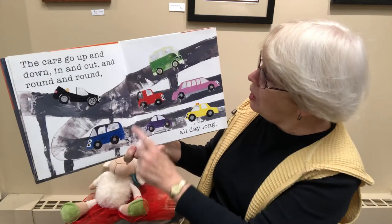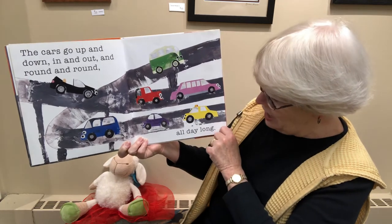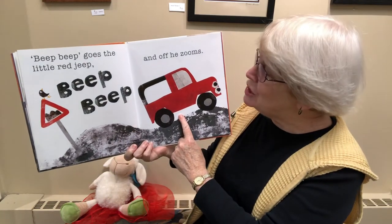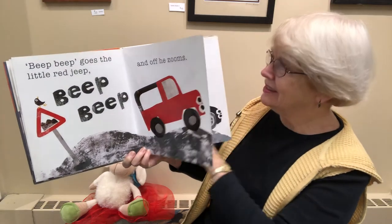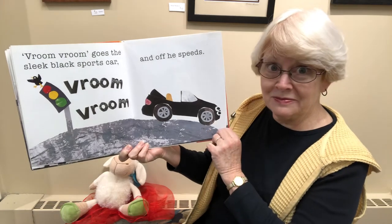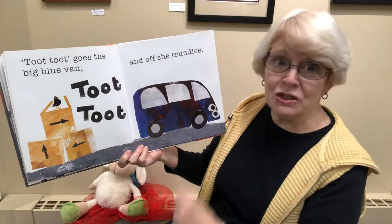The cars go up and down, in and out, and round, all day long. Beep, beep, goes the little red Jeep. And off he zooms. Zoom. Vroom, vroom, goes the sleek black sports car. And off he speeds. Toot, toot, goes the big blue van. And off she trundles.